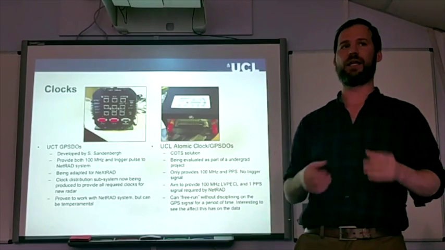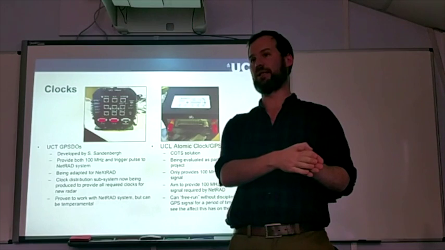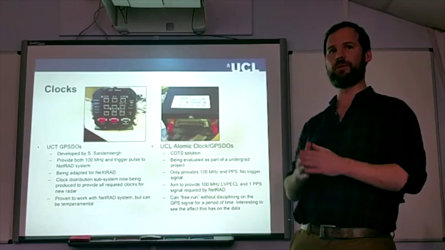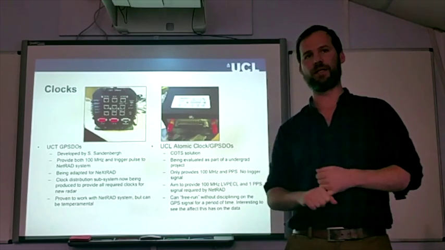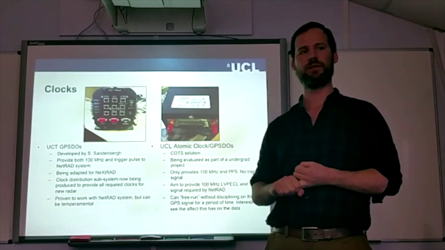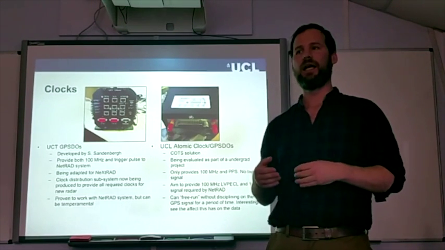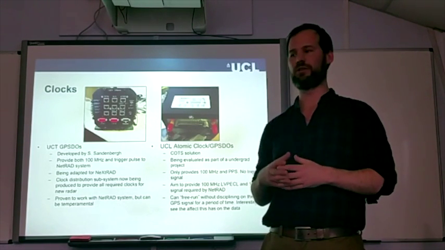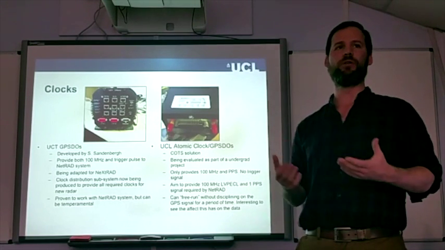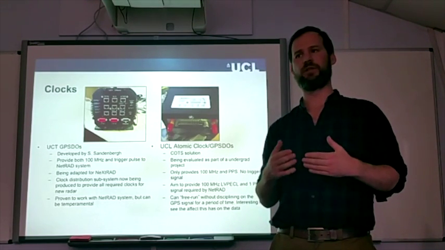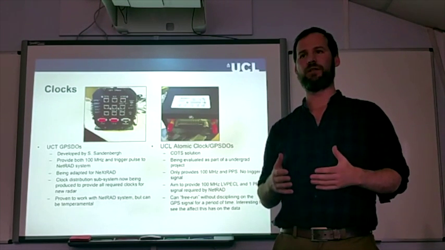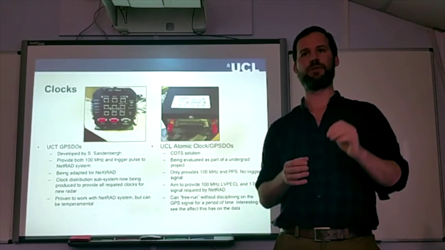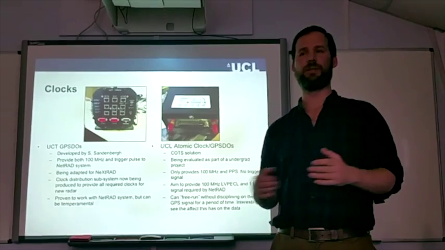They provided both 100 megahertz and a trigger because there was an FPGA within that system in itself. Off the shelf, what we purchased was an atomic clock and a GPS diode, and that provides 100 megahertz and a 1 PPS, 1 pulse per second. But it doesn't have any triggering capability, and apart from some tuning and synchronization, it doesn't have any configurations such as the custom-built Cape Town units. But it's a more modern unit that has a higher specification, and because of the atomic clock oscillator internally, we have this potential to run in free running mode without GPS in case GPS is denied or jammed, to see what the capability of the radar is in a GPS jammed scenario.